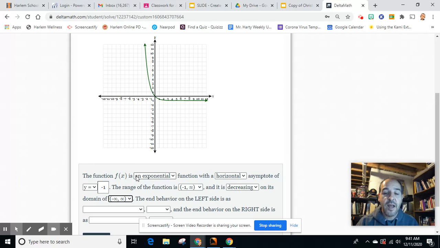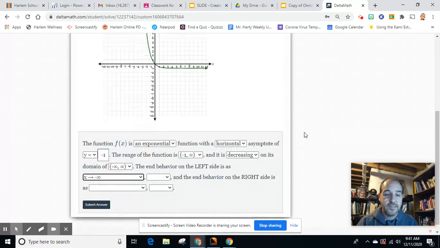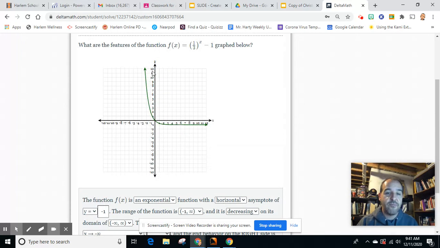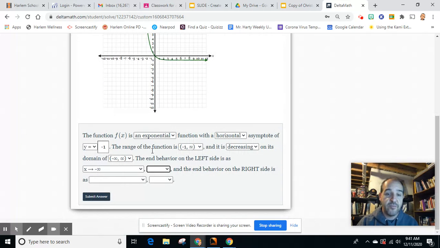Okay, then we have our end behavior. Now remember, our end behavior on the left side, let's see what we get here. Okay, x value first. What are the x values always? They always go with my domain. Left side of x is positive or negative infinity? Negative infinity. Okay, so x is negative infinity. Now, what about the y part? Left side of my graph. Circle this arrow. Is this going towards -1, or is this going towards positive infinity? It's going towards positive infinity.